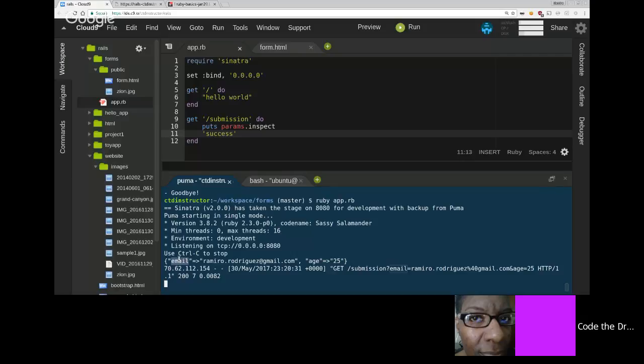So far, the only thing that we've done is, this hash params is just giving us the information from the user, from the browser. Once we have that information, then we can do many different things. Like one could be search for that email address. Another one would be create a user with that email address. Another thing would be just send a text message.